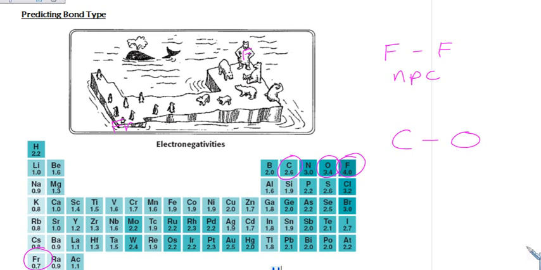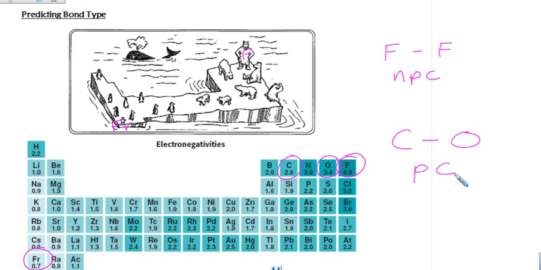Going across, the nuclear charge increases, and so if oxygen has more protons and all the electrons are still in the second energy level, those extra protons will have a greater nuclear charge, a stronger attraction for electrons. If those electronegativities are going to be different, then this is a polar covalent bond. Or I'll abbreviate PC for polar covalent.